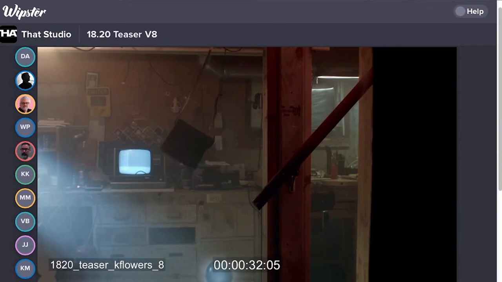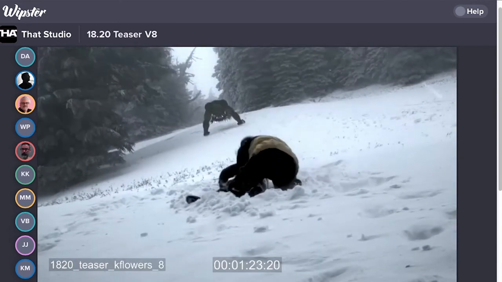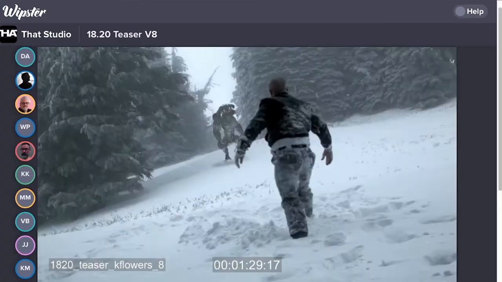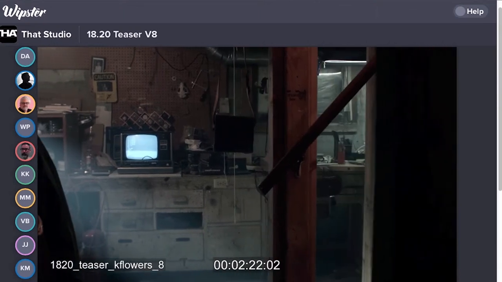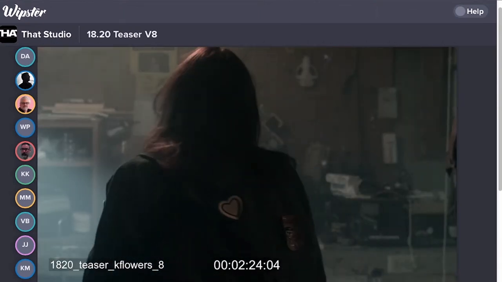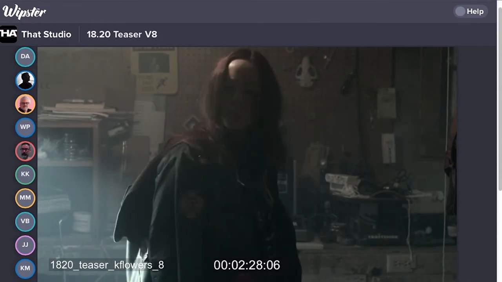The effect as the guy leaves the basement is cool. We should use that same effect when he appears in the snow to kind of tie it all together. The creature looks really good, but it doesn't seem to be interacting with the snow very well. When it takes that first launch, I think it should kick up some snow. Not bad. Now, I think there's a version of this that might be interesting. If we take that shot of Maple in the basement and move it to the end of the piece, so we have a nice button at the end.